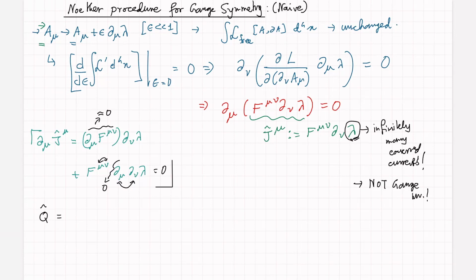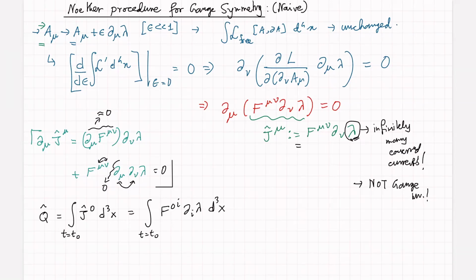So how do you find the Noether charge from a current? Well, you look at the 0th component at some time slice. At some initial time t equals t0, you look into the spatial directions, so it's d^3x, not d^4x. It's only the spatial part. You look into the J^0 component and you integrate over it. Whatever you get is the charge. So using this definition, this is F^{0i} ∂_i lambda, at some initial time, integrated over d^3x.